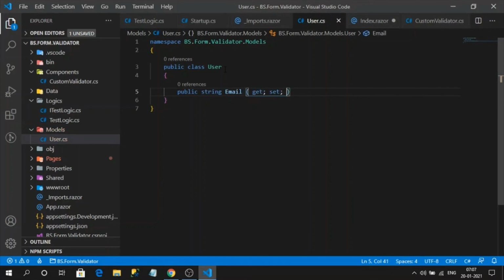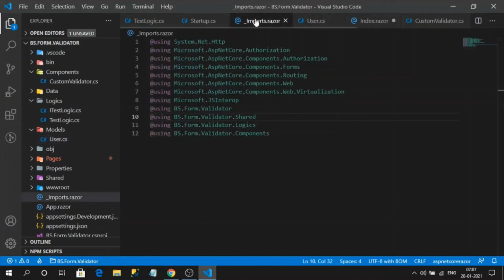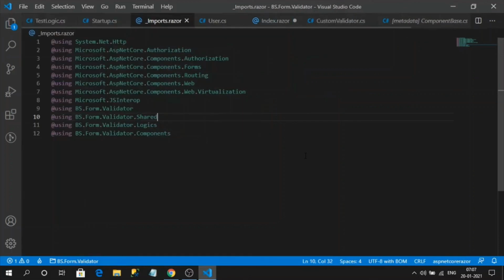That's about my model, and also import this namespace into my imports file, using the at sign using. So I have also imported my model's namespace.